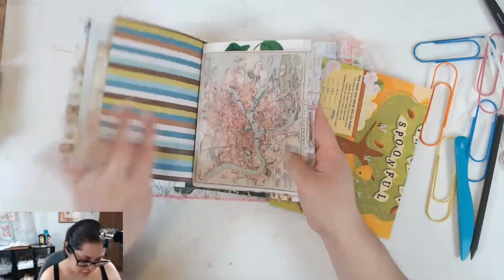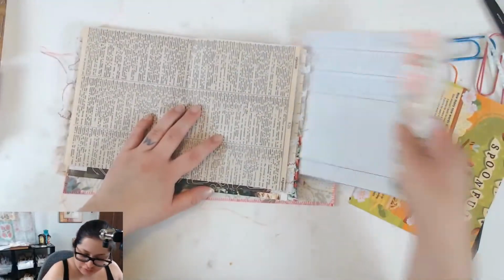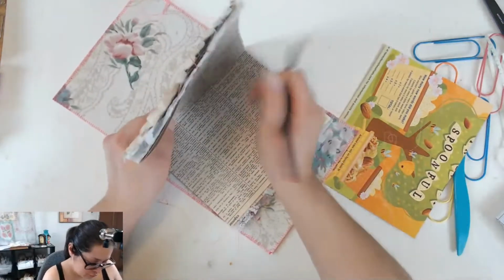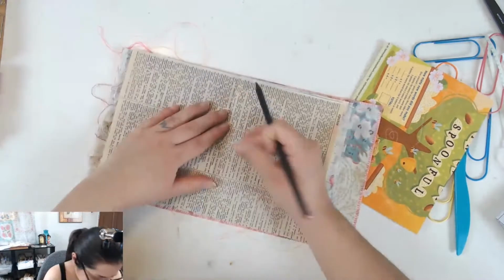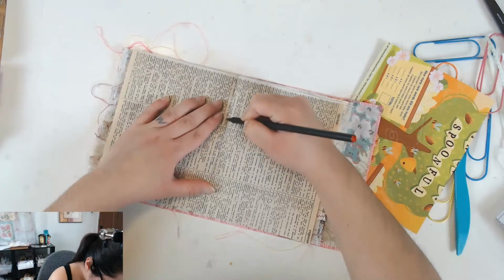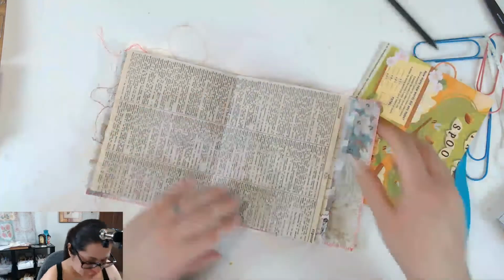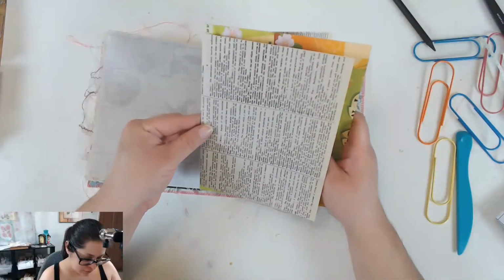Okay, so signatures go this way. Okay, let's do this. This is the center page, okay. Let's make a line. Oh God, this paper is just so delicate, so annoying. Because I can't just make a line because it's gonna rip. Oh gosh, okay. Okay, so that goes there.